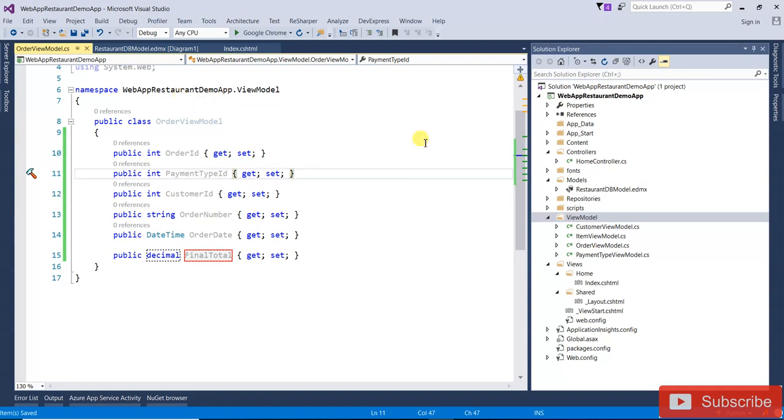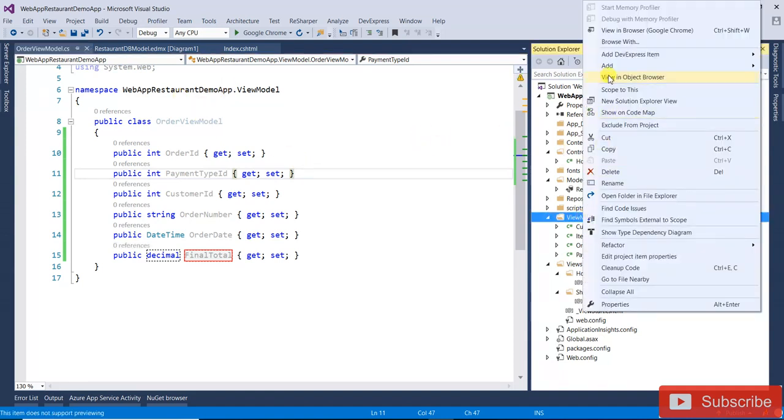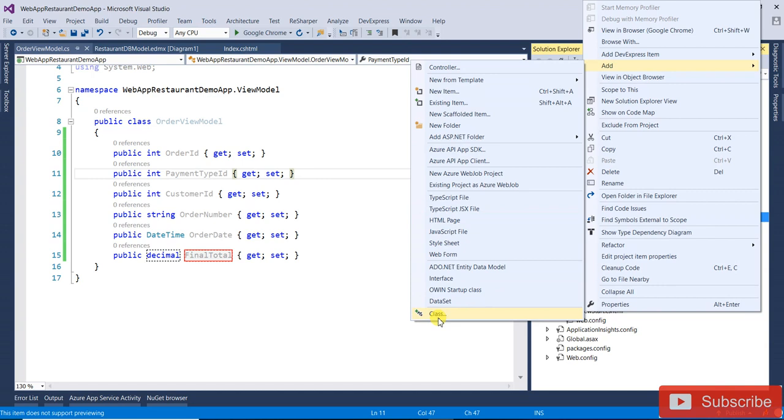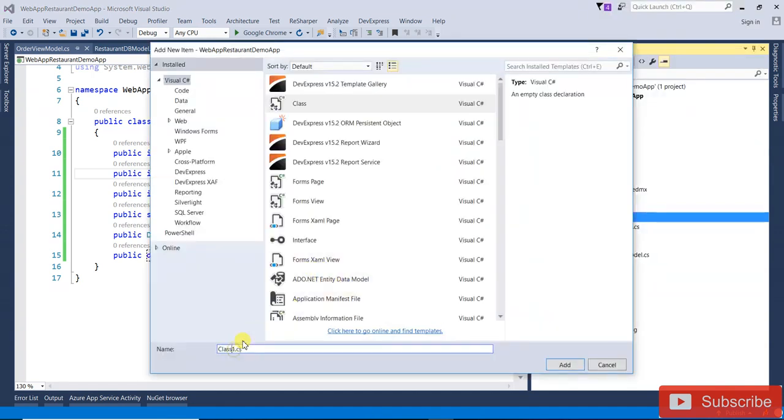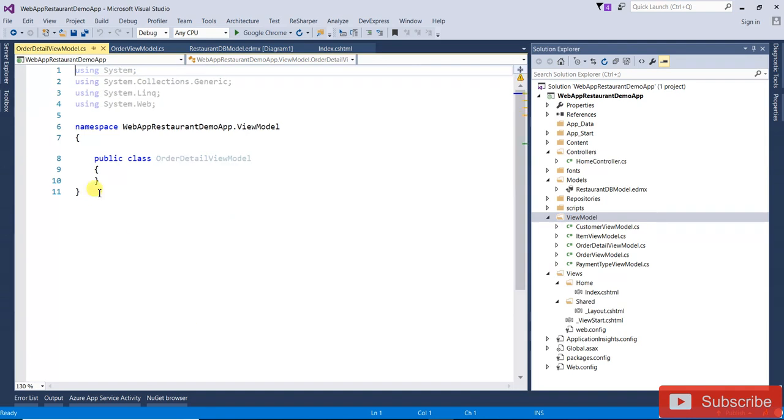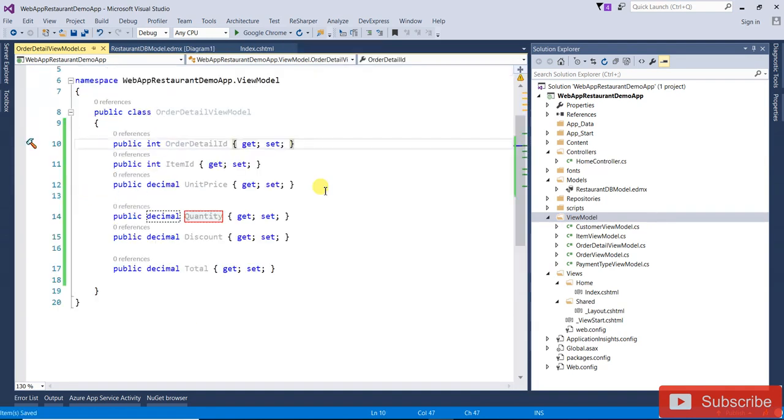Now the same thing I am going to add in the order detail. Click on OK. Now you can see here you have added item ID, unit price, quantity, discount and totals.